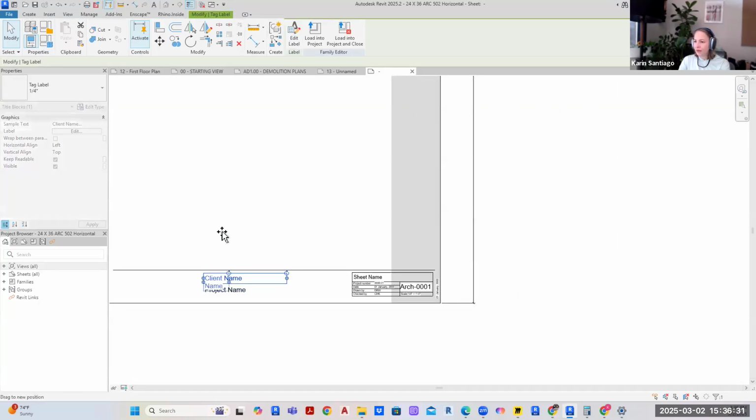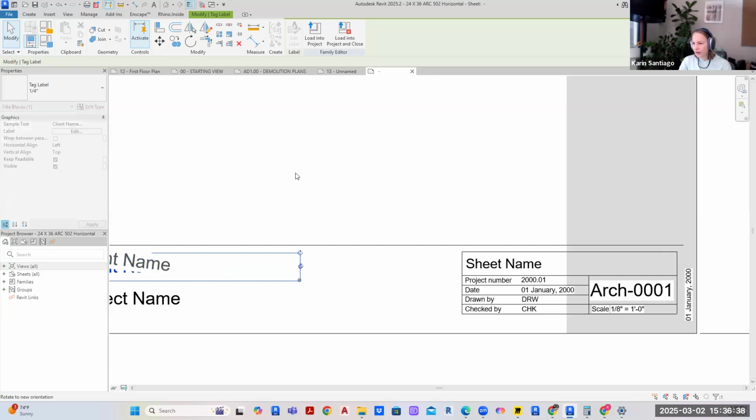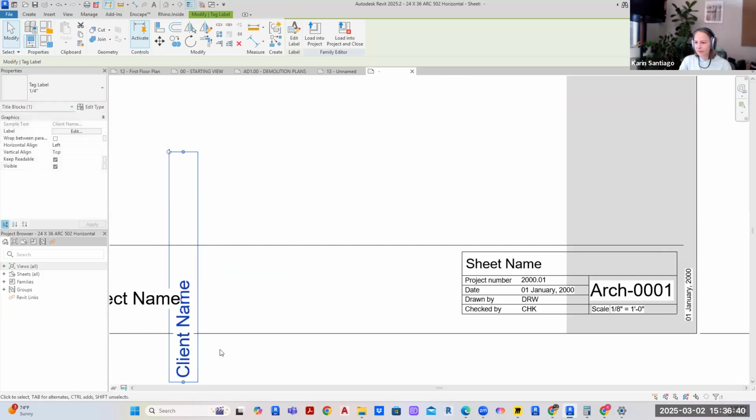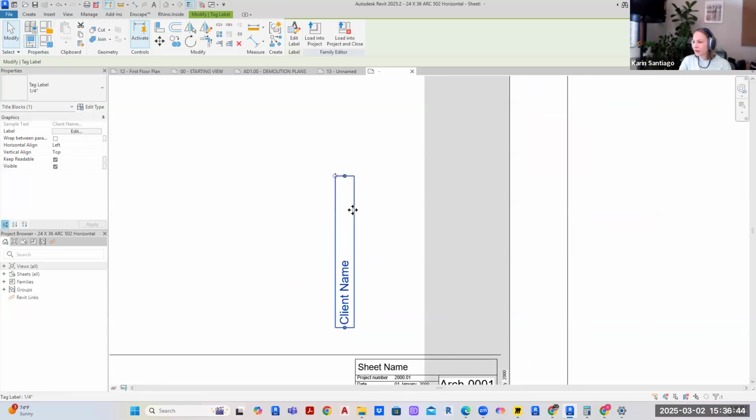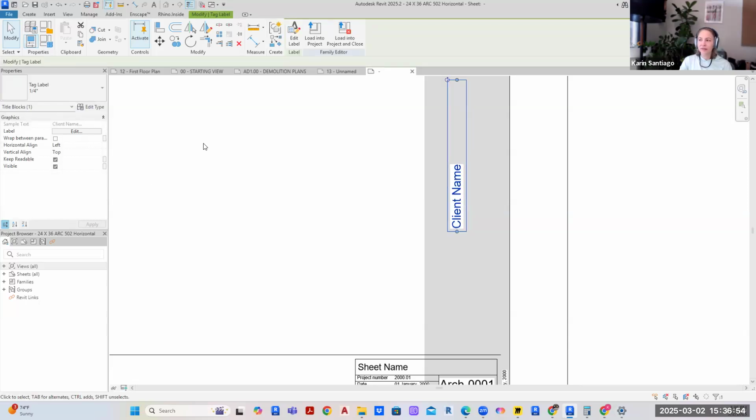Now, we want to, not sure why it's not letting me rotate it. There we go. So you rotate that. So that's the label. So these labels on this title block, which I never like, have an actual background, and you don't want that white thing in there.